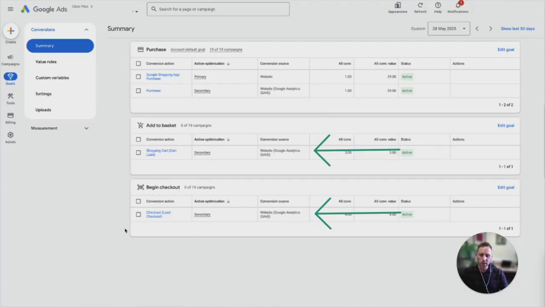If you're starting campaigns from scratch and you don't have much conversion data, your campaigns might struggle to optimize, particularly if you're in a niche that is perhaps low volume. We work with a lot of retailers that sell quite technical products. Sometimes they get quite niche, for example, high-end mountain bikes or something like that. You're not going to be selling hundreds a month.